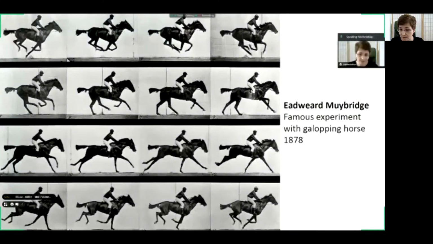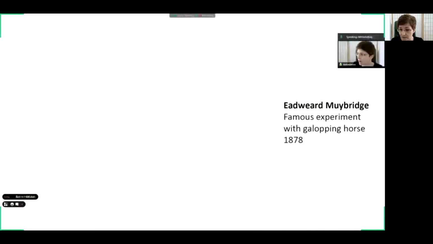Another interesting technical addition is that in this image sequence, you can see that we have 16 images. These were created with 16 separate photo cameras. So there was no camera which was able to create a sequence. These were 16 separate photo cameras. And I will show you now what happens when these pictures are put together as a motion picture.